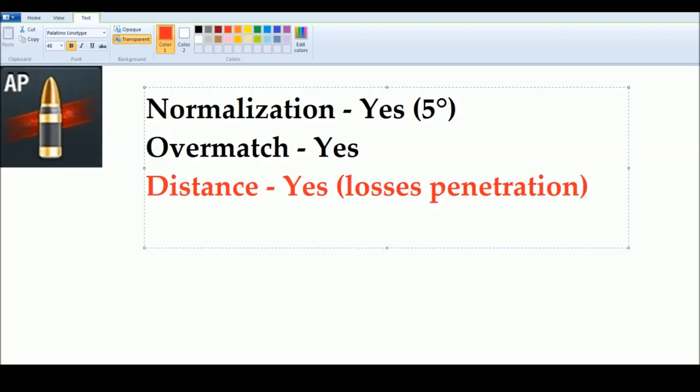And after two positives for AP, we come to a negative, which is distance. Unfortunately, AP loses penetration over distance. Now, that may sound bad and it is a negative, but unfortunately, there are no exact mathematics regarding how much penetration is lost over distance. It seems to be on a tank-by-tank basis. I know that out there, if you go digging for it, you'll find that some people have broken down the game files and they've figured out that it is really a tank-by-tank basis.